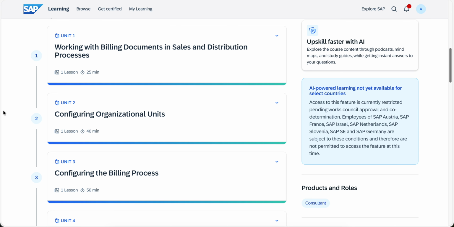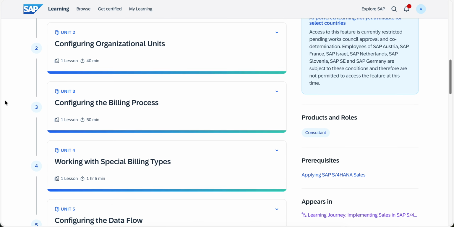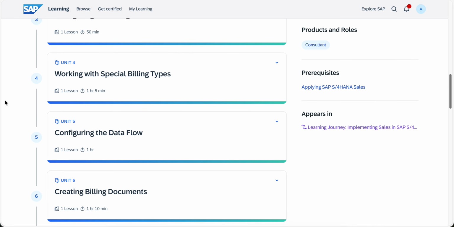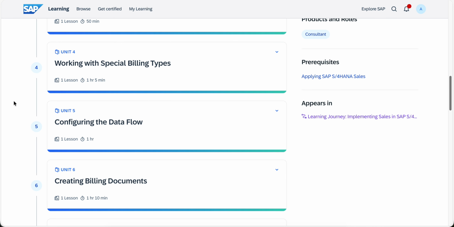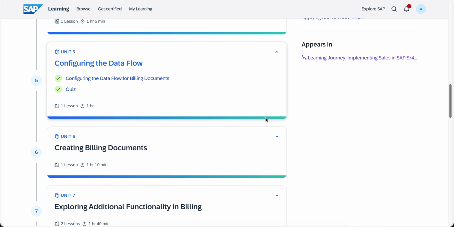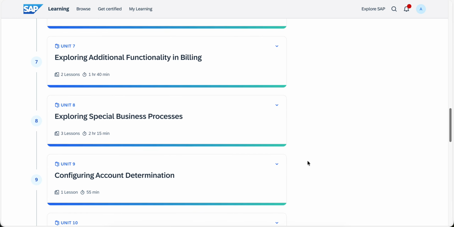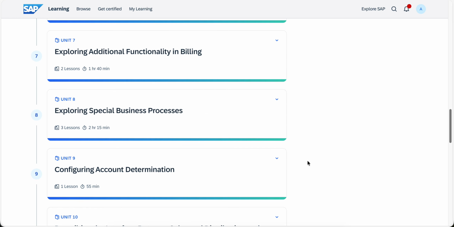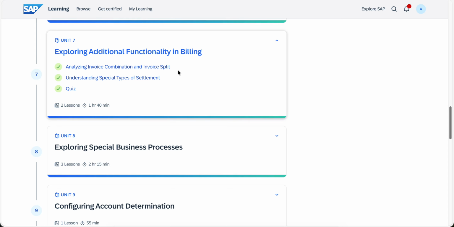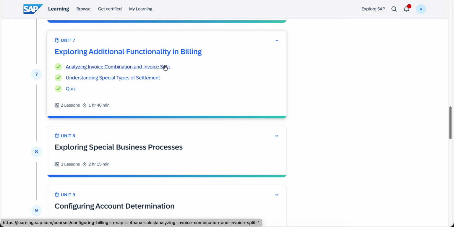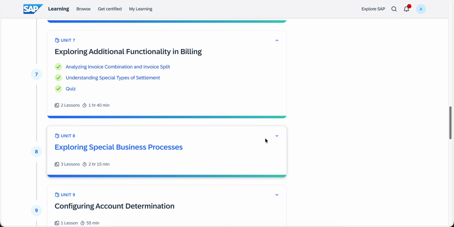From the billing document, organizational units, billing process, special billing types, data flow, create billings, additional functionality, invoice combination, invoice split. The split criteria is also an interesting topic that I had in a project, and I would like to elaborate on that a little bit more if you want.